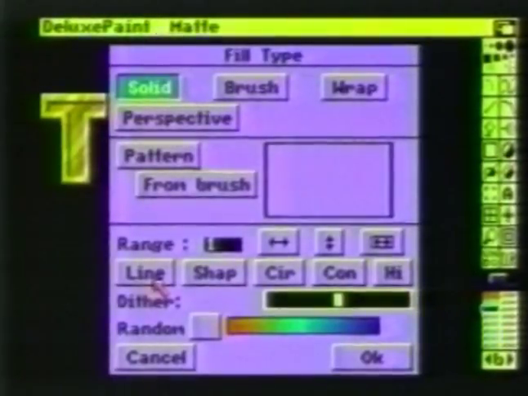You can also give text a facelift by giving it a new color. We'll begin by bringing up the range requester and setting up a range from red to green to blue. We'll bring up the rectangle fill types and choose line. Turn process tint on and drag the rectangle over the entire word text. We'll set the direction, and when we let go, DeluxePaint begins recoloring our word for us. This creates a nice colorizing effect.